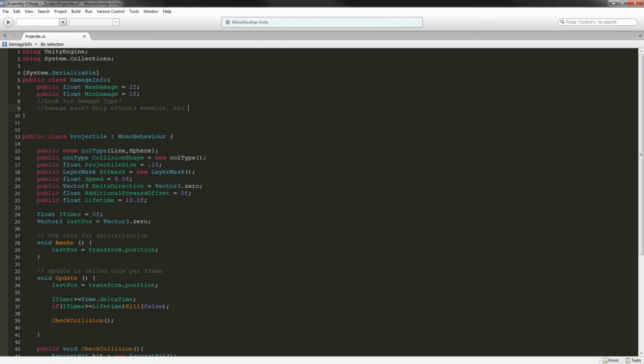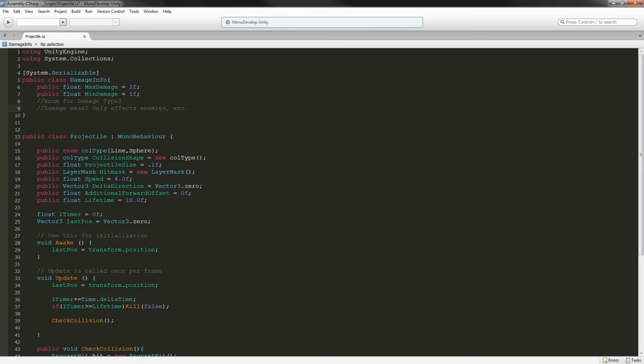In the previous game, I had two different layers of damage. Effectively, I had player and I had enemy, and enemies couldn't hurt each other and the player couldn't hurt itself, and that helped out a lot with being able to tune the game in a way that was good in every way. So I'd like to carry that on, and this damage mask is how you do that. It's effectively going to be a layer mask, but custom.